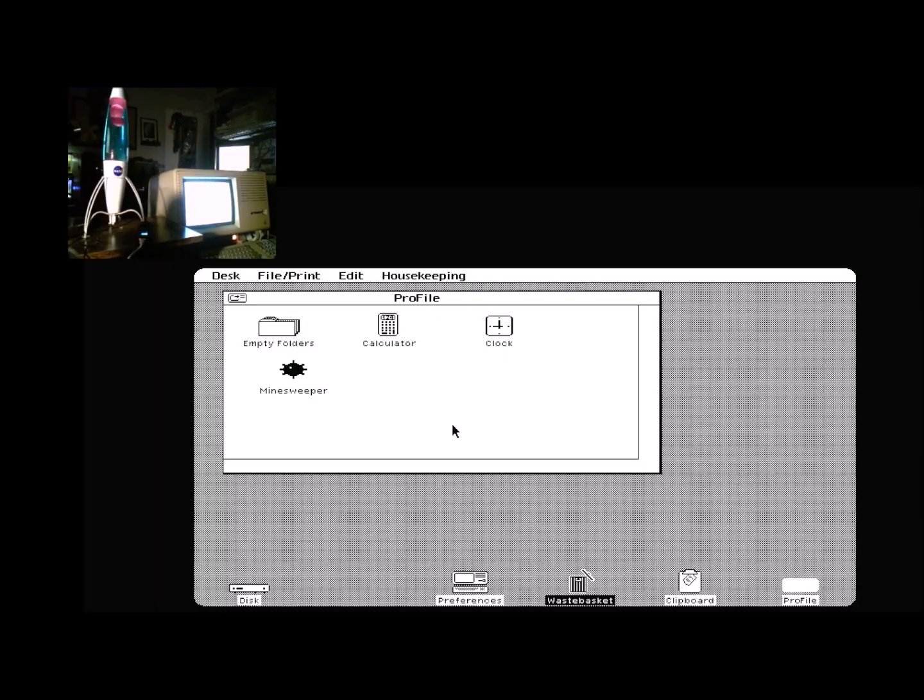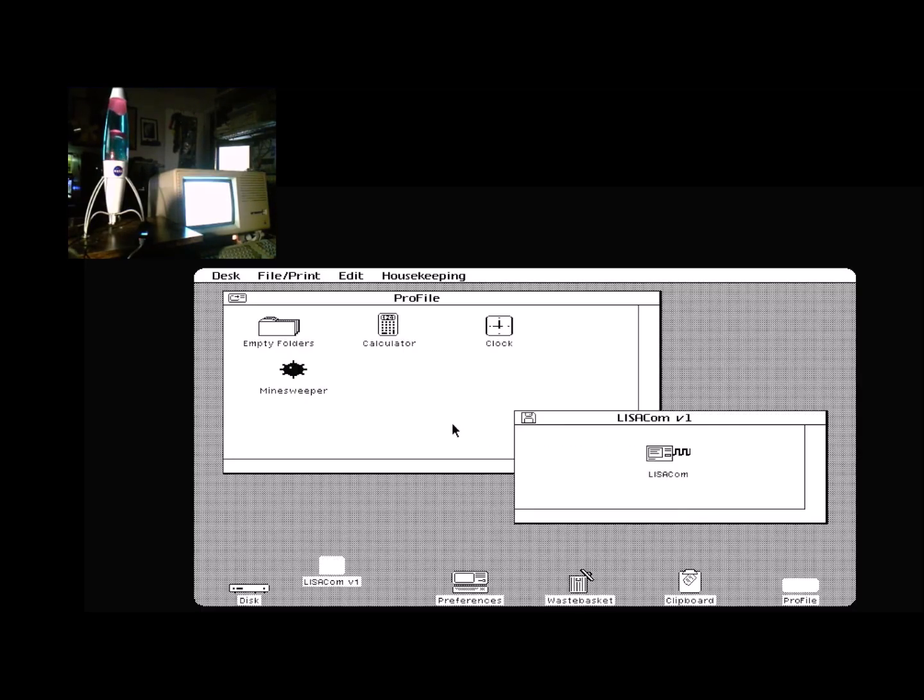You'll download the floppy image from LisaList 2, or it'll be on the Lisa Gaming share on GlobalTalk, the GlobalTalk vintage Macintosh and Apple network. If you don't know how to get on GlobalTalk, Google it, DuckDuckGo it, whatever. It is amazing, and it's a great network to be on for doing vintage games and sharing files. I'll probably end up putting it other places too, but those are the places I can guarantee it'll be on at least by tomorrow, if you happen to be watching this video really soon after it comes out.